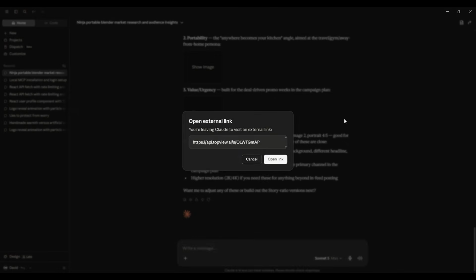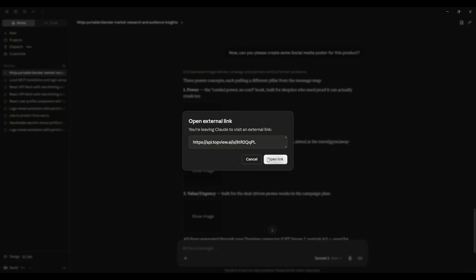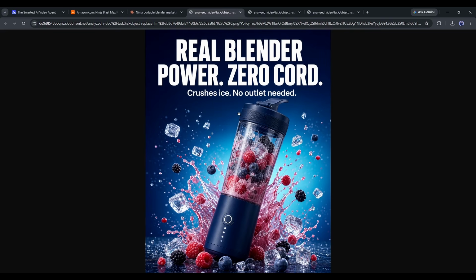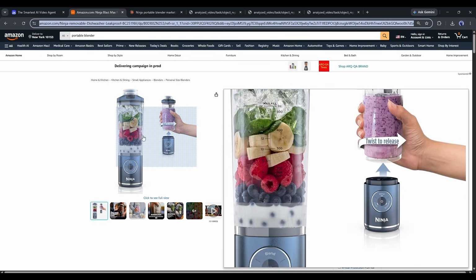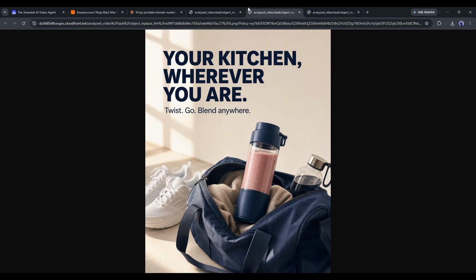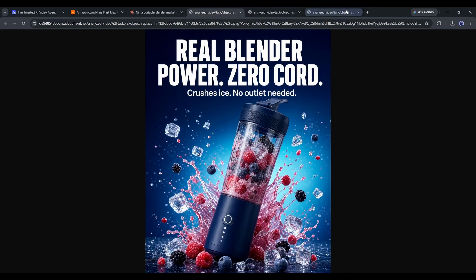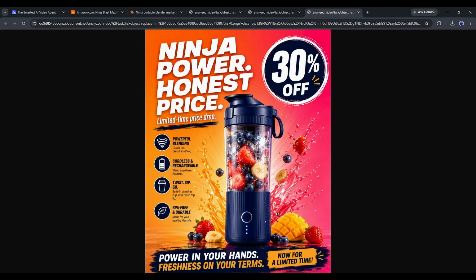You can click any image and open in your browser. I am opening all the images. Now, look at the result. Clean design, clear typography, accurate context, and amazing design. All of these were created with GPT Image 2 in 4:5 ratio, perfect for Facebook, Instagram, or Pinterest.